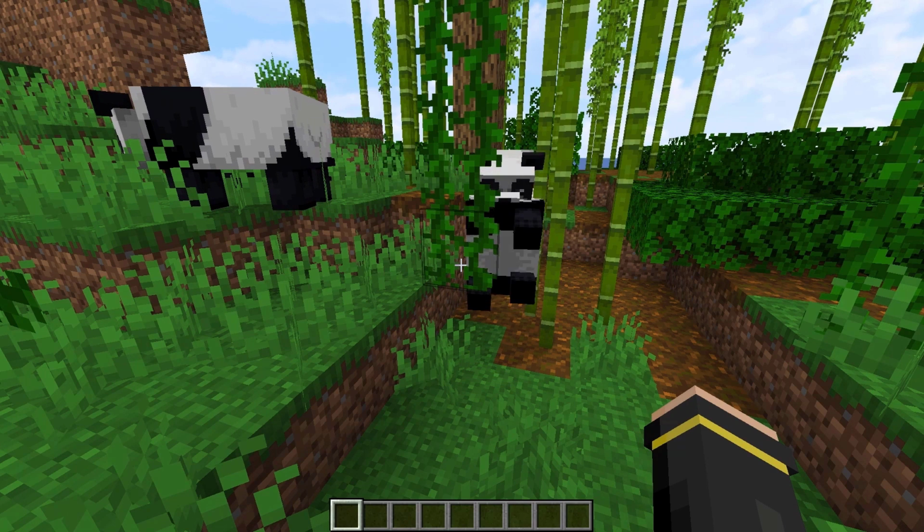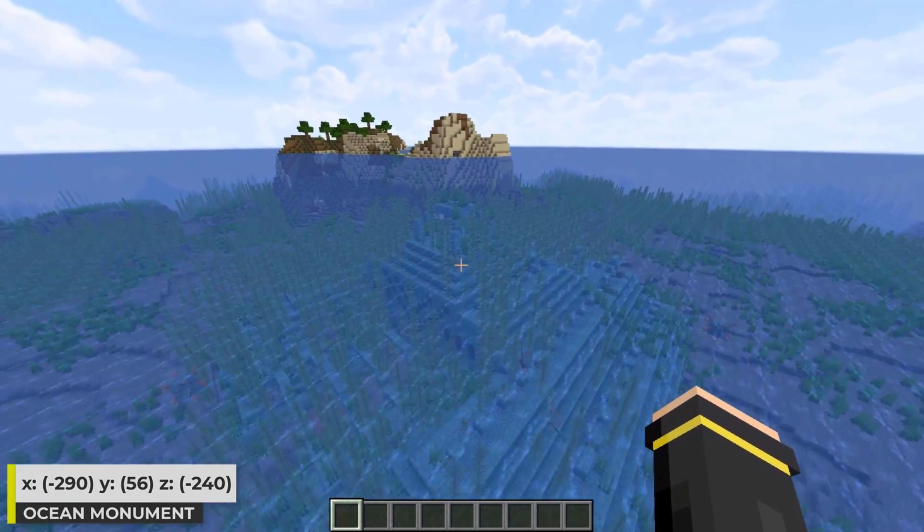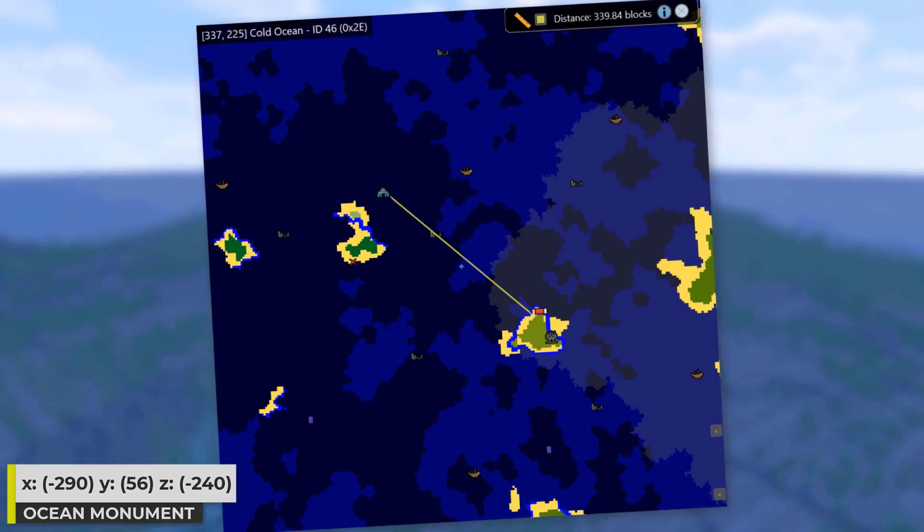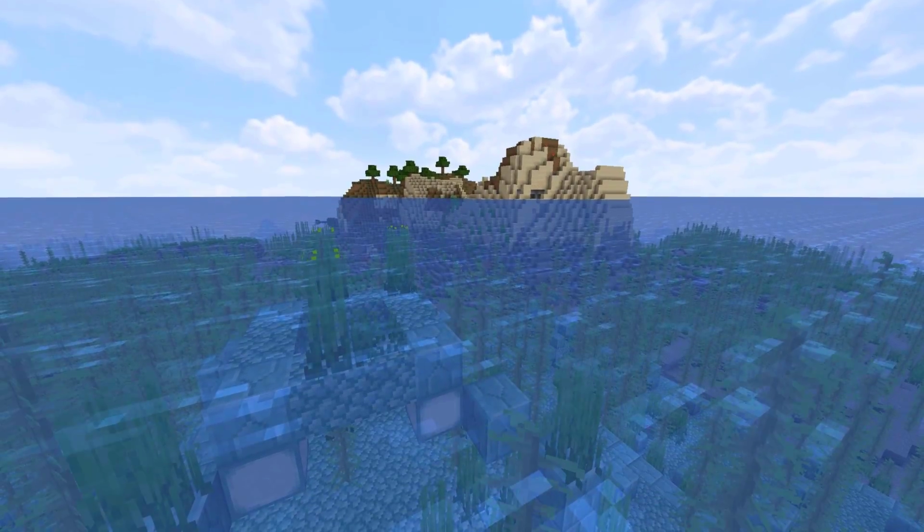There are pandas on the island too. If you travel through the ocean, you can find this ocean monument. It's just over 300 blocks away from the island. It generates near another island.